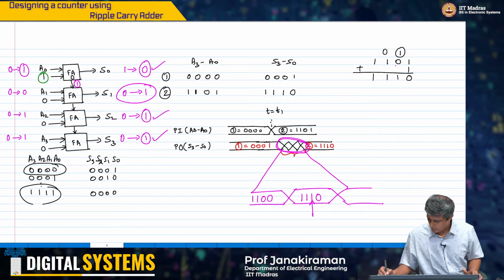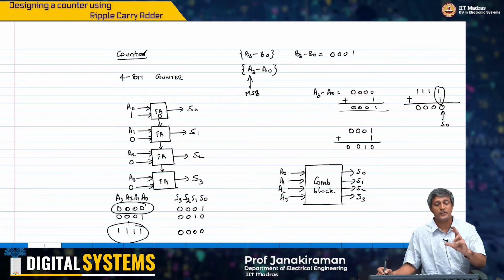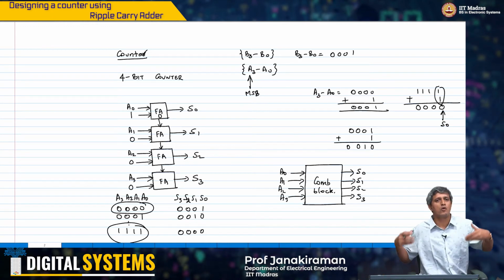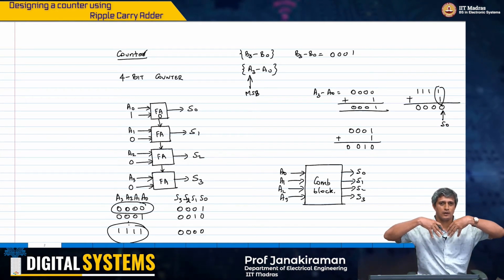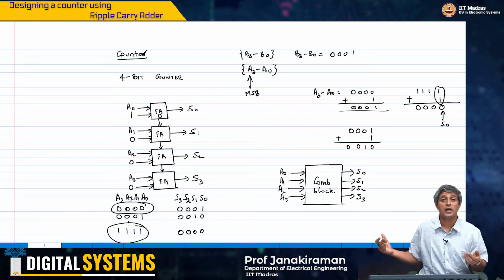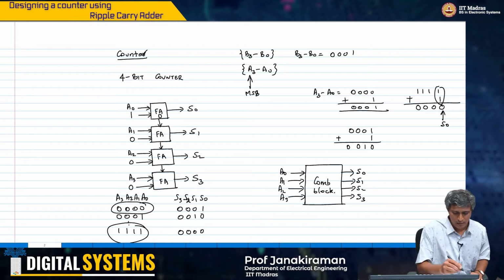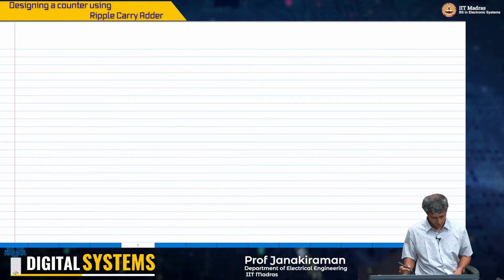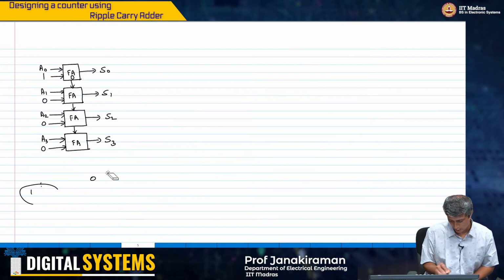So now let's come back to our problem at hand, which is designing the counter. We have a combinational block that, if I give it the current state, will add a 1 and give me the next state, that is known. But how do I take the current state and give it back? That is the main problem that we are trying to deal with. So let us look at how I can achieve that. Let us not look at all these states for now.